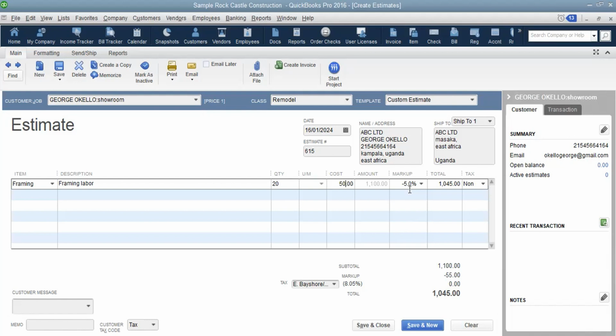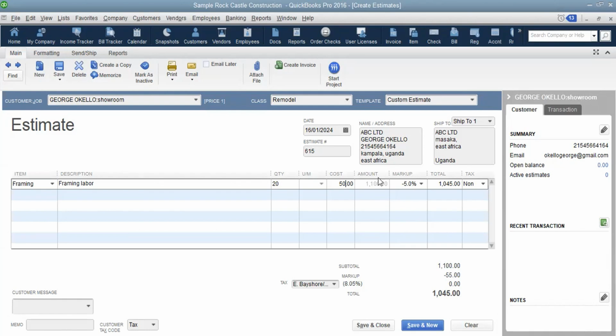If you change it to $50, for example, you will see now it has calculated the 20 labor hours times the $50 per labor hour to give you that figure. And now you are seeing the figure, it is 1,100.